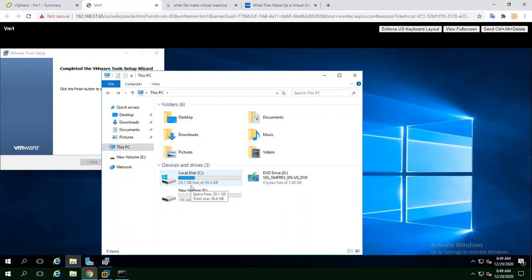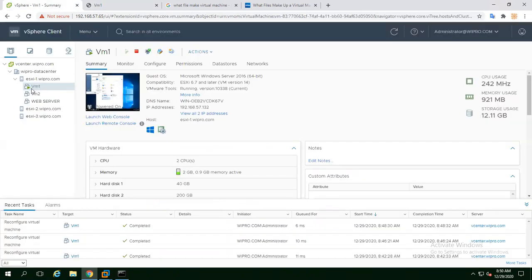Okay. Now, the next thing is, just now we added a new hard disk to the virtual machine. Suppose because of some reason that virtual machine is crashed. Let's imagine we added one of the hard disks here, and because of a certain reason, maybe this virtual machine gets crashed or something happened. So for me, the disk is important, means the data is important. So what we can do, we can mount that particular hard disk to another VM.